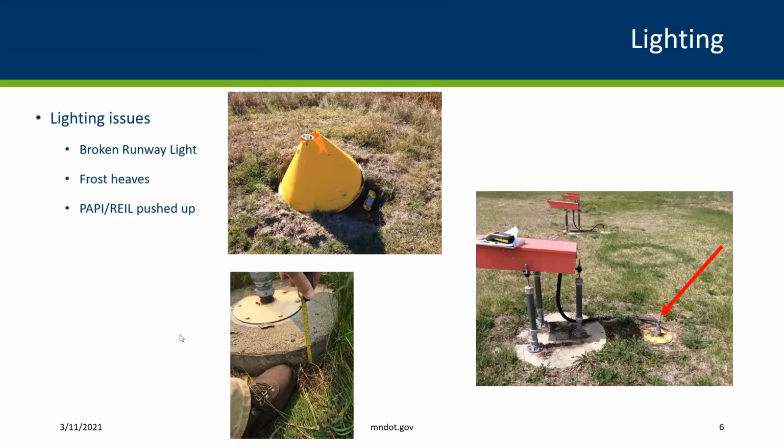Lighting issues, it happens at every airport. Heck, it happens on the highways. So broken runway lights, they can happen from either mowers, sometimes airplanes deviate, somebody's doing a runway check, they clip the lights, plows in the wintertime, you get a good snowstorm, all the lights get buried, it's hard to see where the edge of the runway is, but it happens. So if you have major issues with the lights out, we'd like to know that.